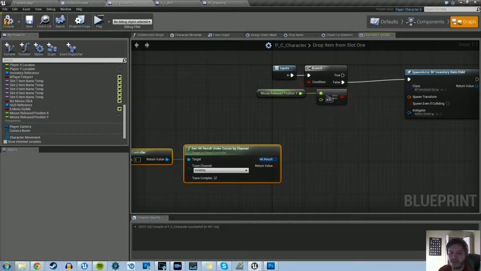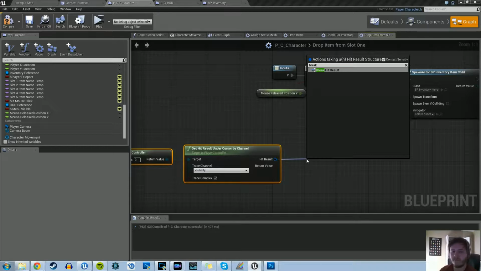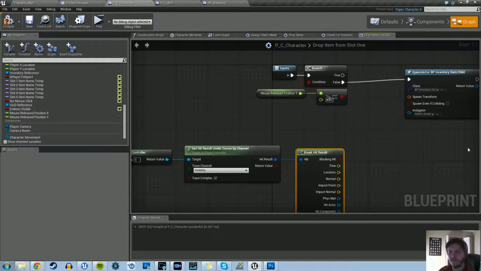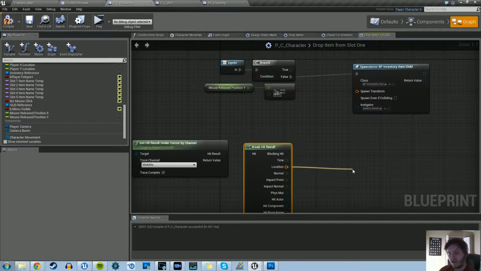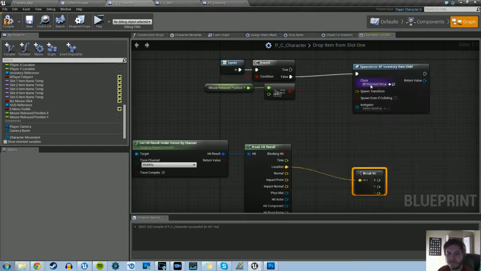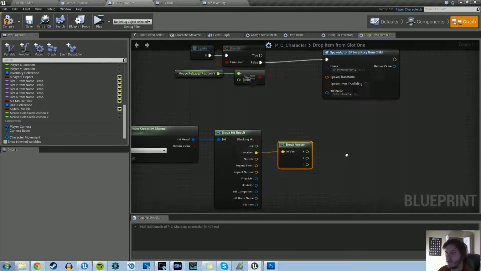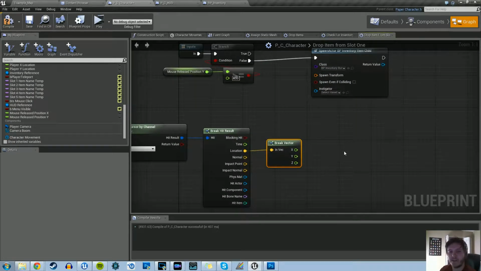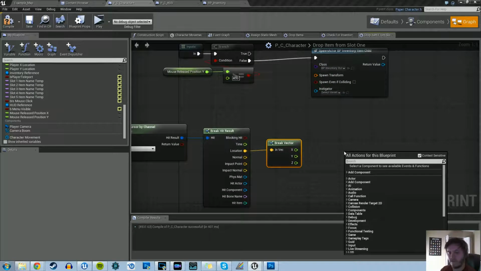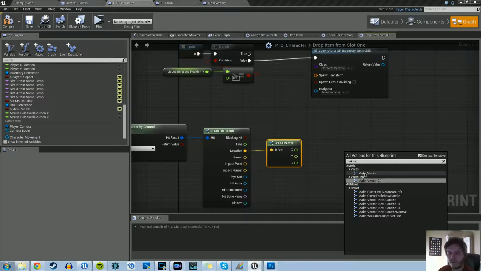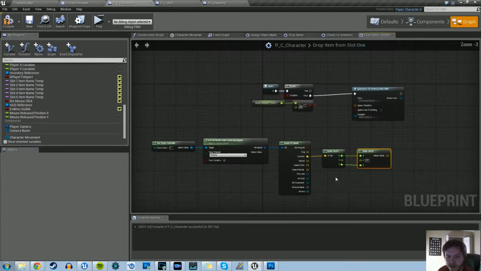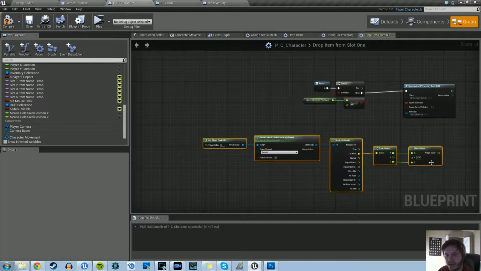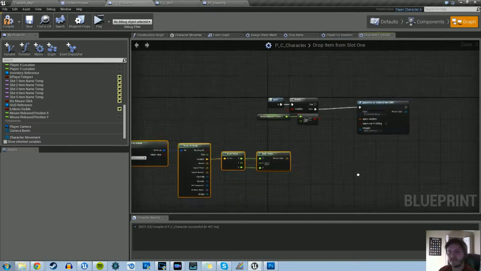We're going to break this hit result, get the location, and break that vector. Now we're going to make a vector. We're going to pull the X and Z pins here, because that does correlate to the X and Y plane in 3D for what we're doing right now.